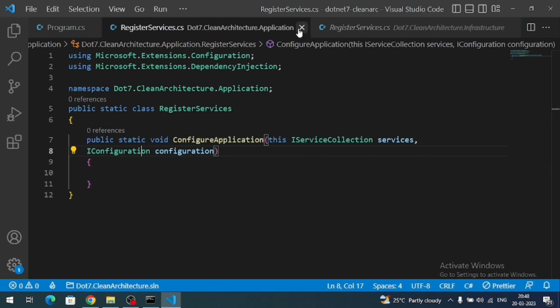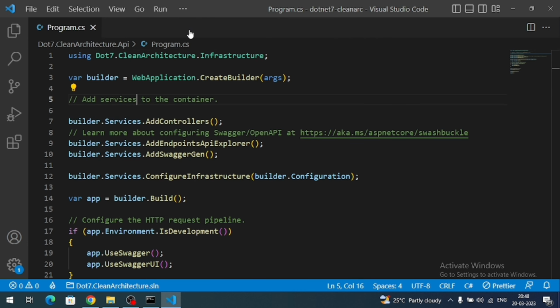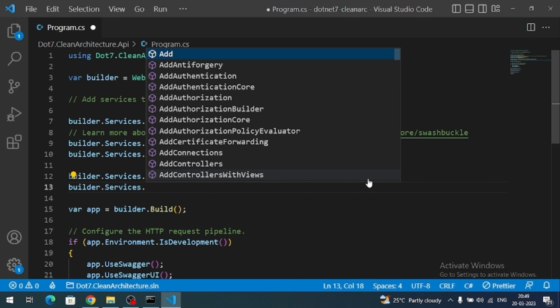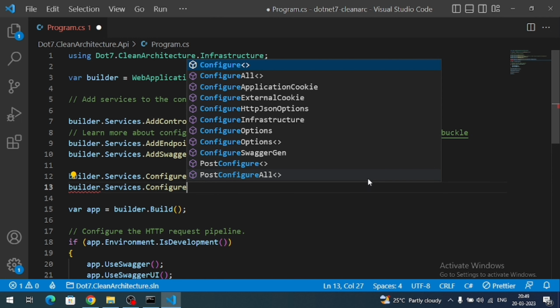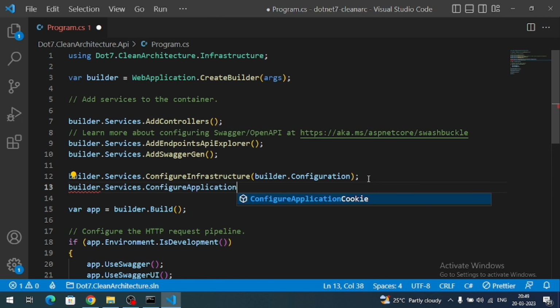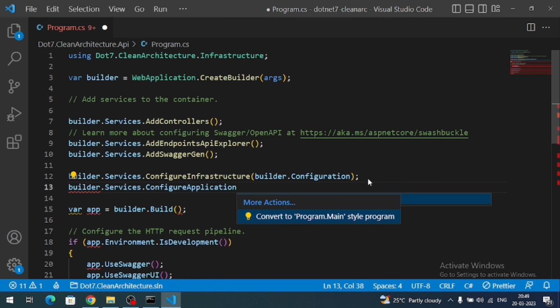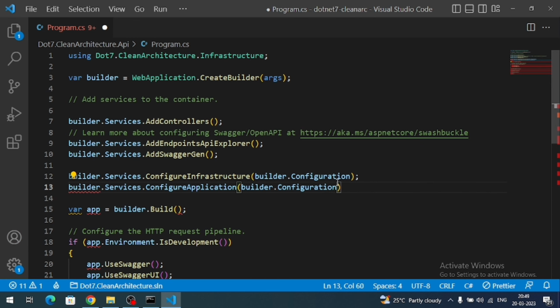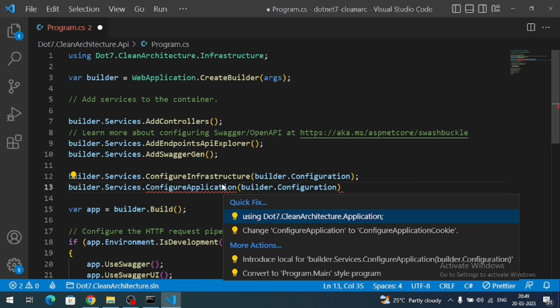Now in the program.cs file, which is in the API project, just like configure infrastructure, we need to register configure application also. Okay, builder.services.configure application. Okay, so builder.configuration, and I have to import the namespace.